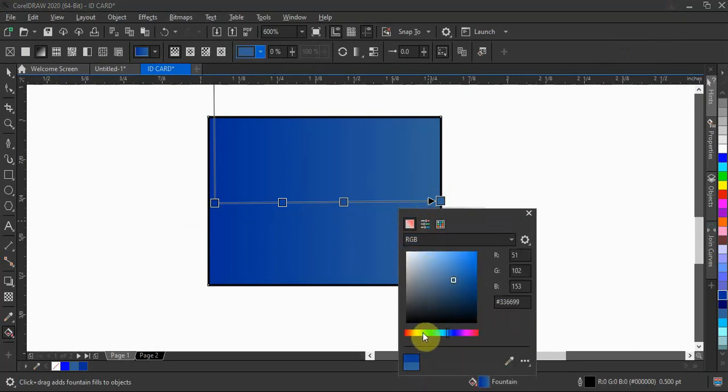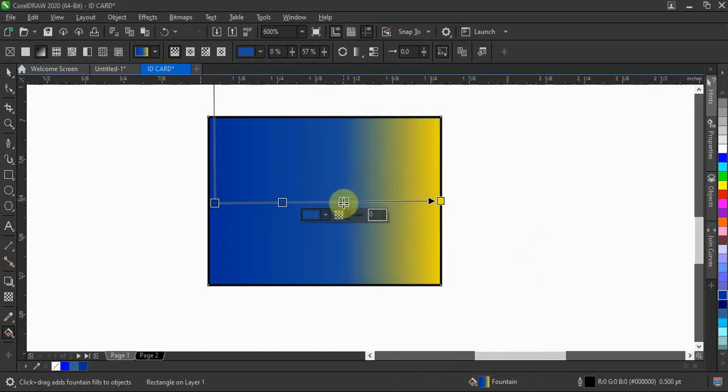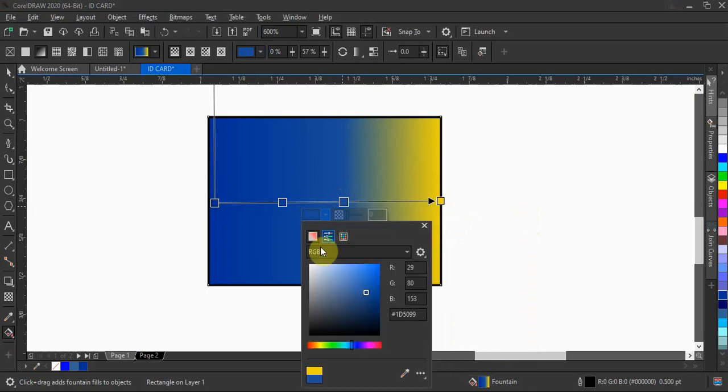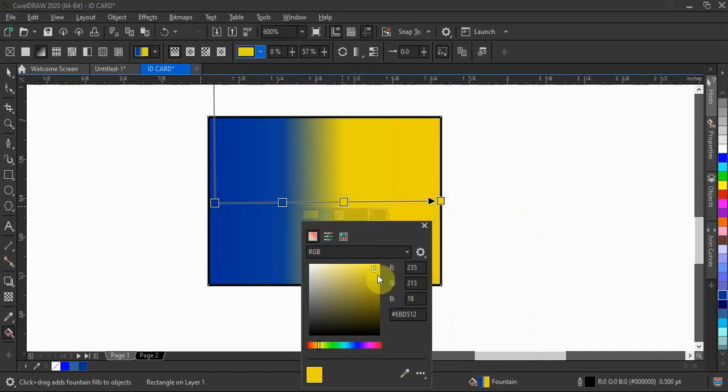Now let your range be on yellow. Okay, let your range here be on yellow. Then you can pick any color from within the yellow range, and then you can close this one. Then come to this one, do the same thing, and make sure that your range is within yellow. Then you pick something different from the first one. Okay, let's say something like this is fine.